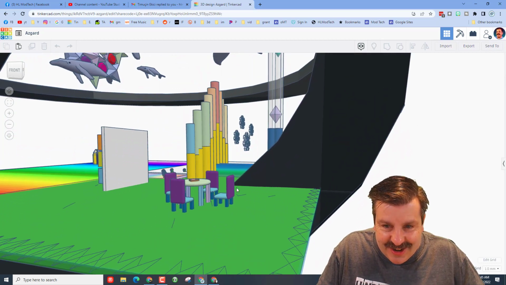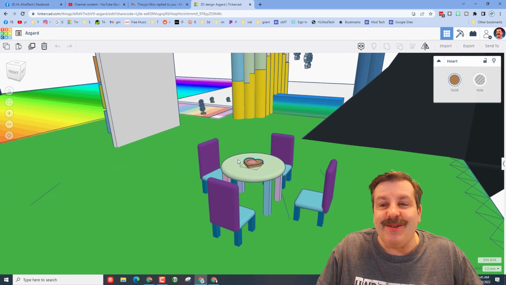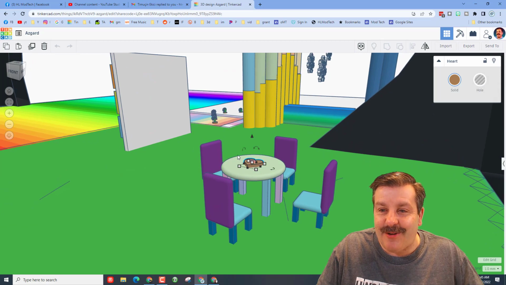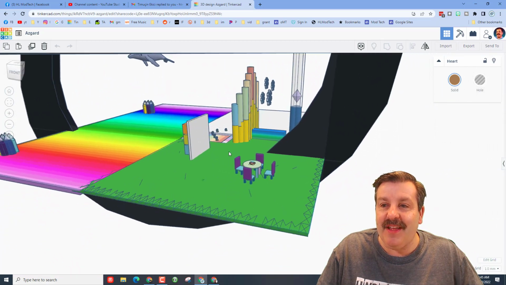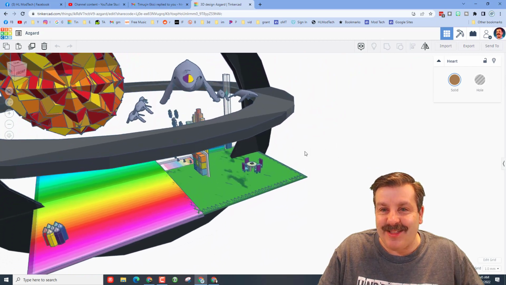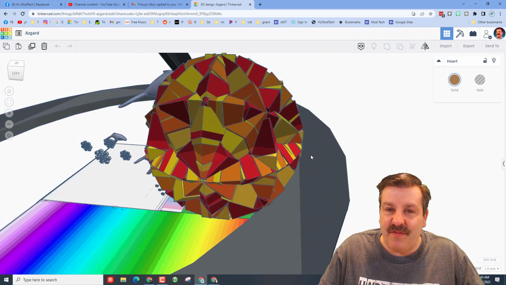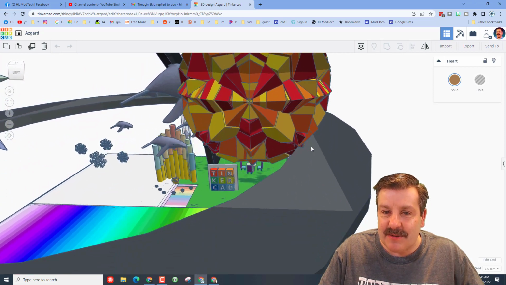So, she's got an awesome little table. Check it out. I got a note that came with this. She told me that there is a chocolate heart with filling, which is pretty cool. Let's spin around this way and look at it. Oh my gosh. Using the whales to full effect. Check out this cool sphere. Oh my gosh, that's awesome.